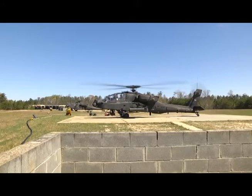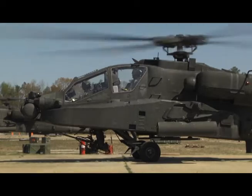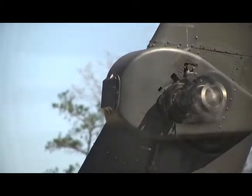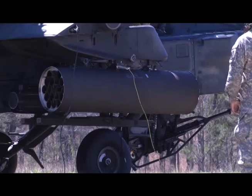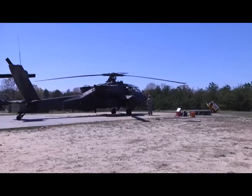The helicopters we use are Apaches, AH-64 Deltas. They are strictly attack helicopters, sometimes reconnaissance helicopters, but mainly for attack only. The Apaches have the 30mm machine gun, which is 30mm rounds. They have PD rockets, MP rockets, flechettes, and Hellfire missiles. Here we don't have the Hellfire missiles, it's just a pretend, press the button.